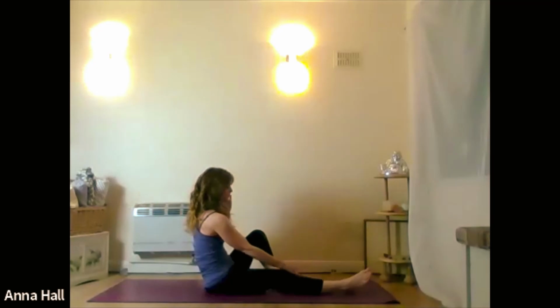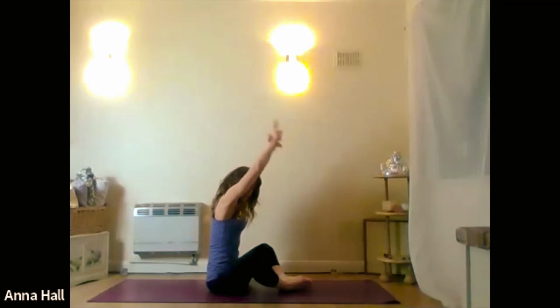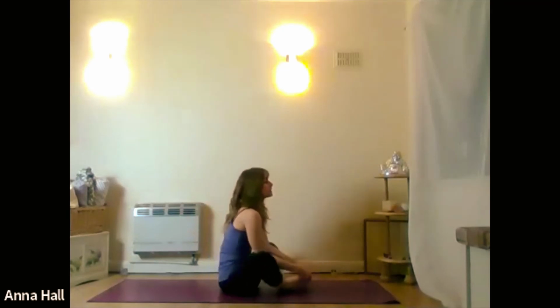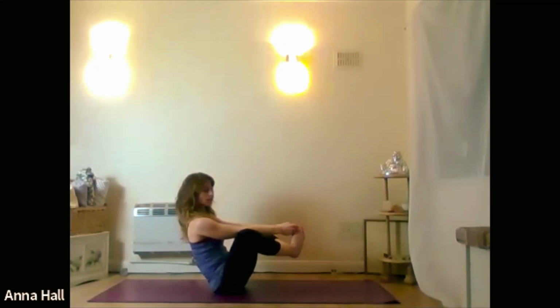Bring your feet into butterfly. Take your body up, nice big stretch at the top, and then come back down. Reach down for your toes. Get yourself nice and prepared, open up your body, and if you feel you can, you're going to lift back up. Deep breath in. Let the breath go. We're going to add some challenges in directly. Big deep breath in. Let the breath go. One more time, big deep breath in.